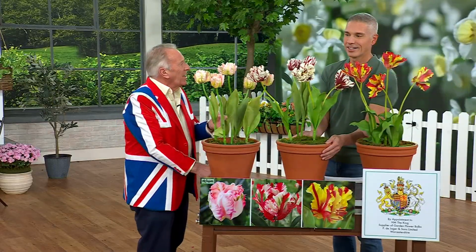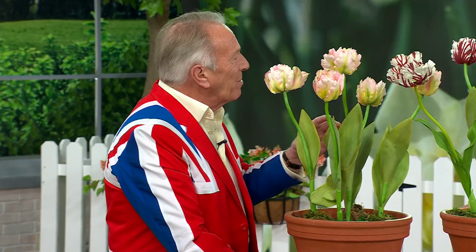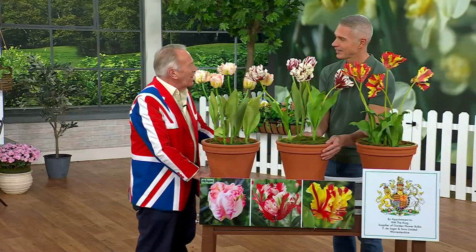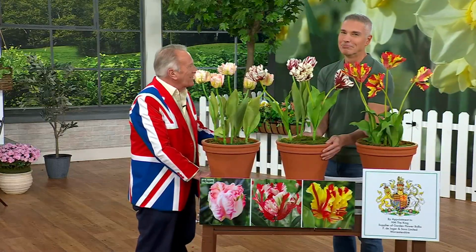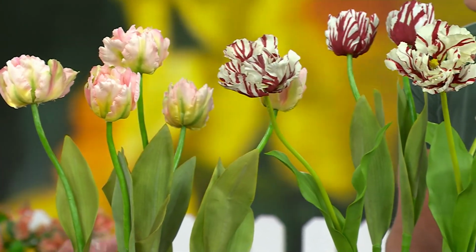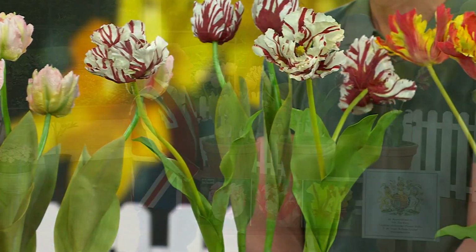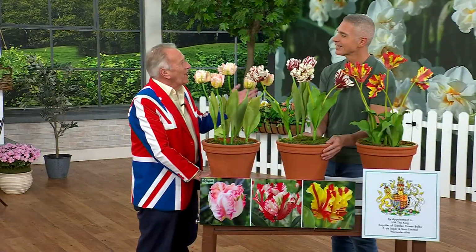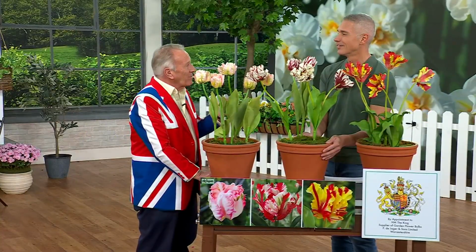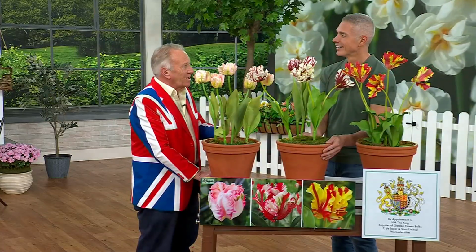I love bulbs. If you're new to gardening, or you want to teach your children or your grandchildren to garden, or your partner, start with a bulb, because bulbs are all forgiving. You can plant them upside down. They'll right themselves. Once you've planted them, you can forget about them. But please, I don't always practice what I preach. Photograph your garden almost weekly throughout the season, because sometimes you'll forget where you've planted something, and you'll stick a fork through it when you're planting something else.